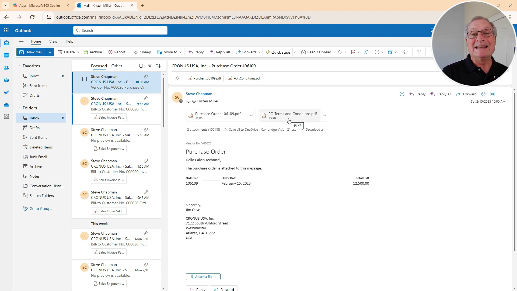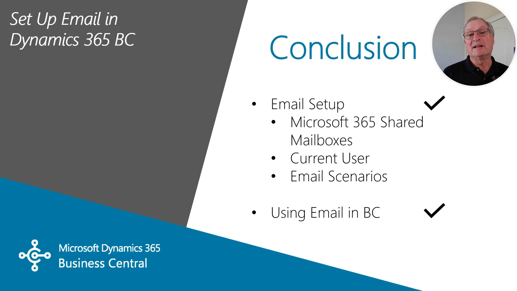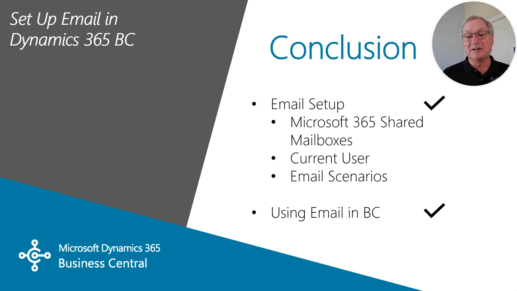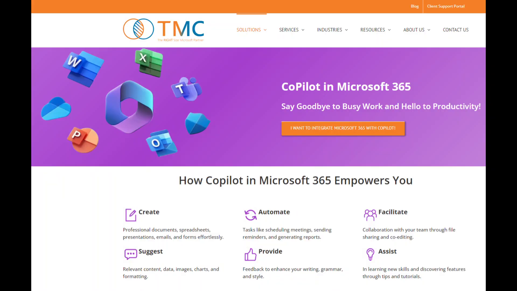Business Central allowed me to set up an email scenario where I also attach a copy of the terms and conditions for purchases from my company. In this demonstration, we set up existing email accounts in Business Central - we set up two: a shared account and a current user account. These accounts can be used for emailing a number of different types of documents from Business Central. We looked at email scenarios and what we can do with attaching documents, and we used the email functionality across a number of different transaction types. If you're ready to deploy Copilot in Microsoft 365, download our free guide with the link in the video description.